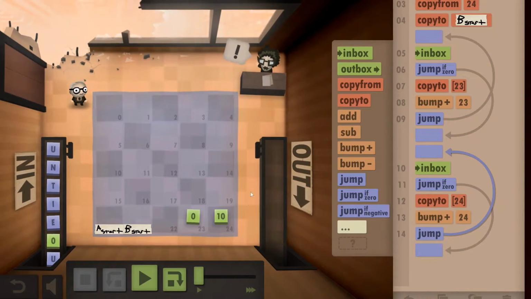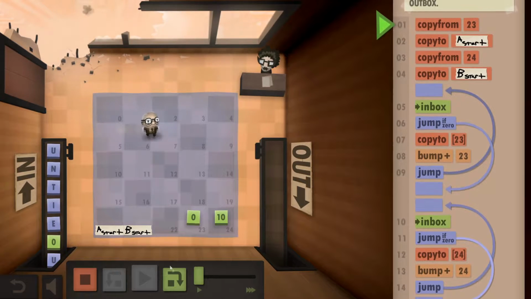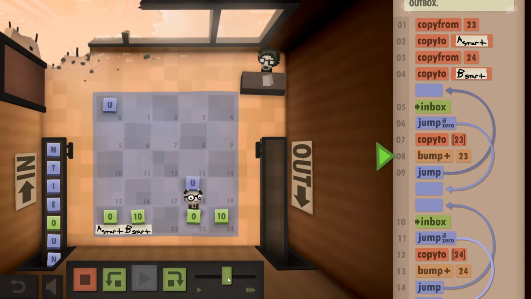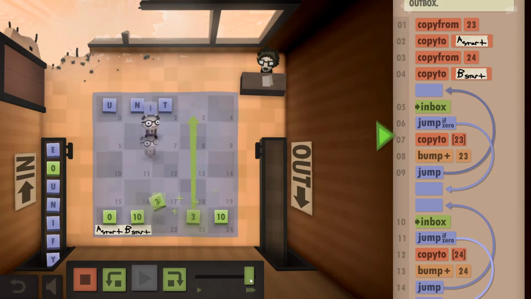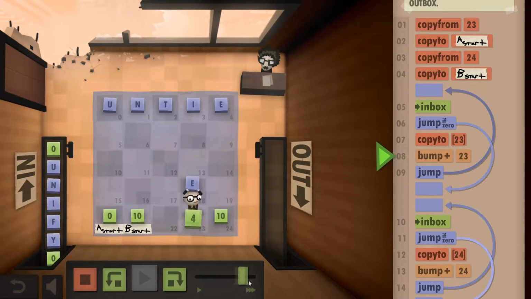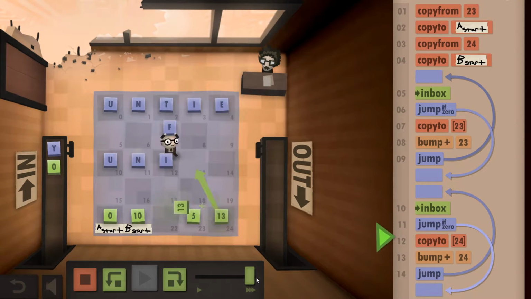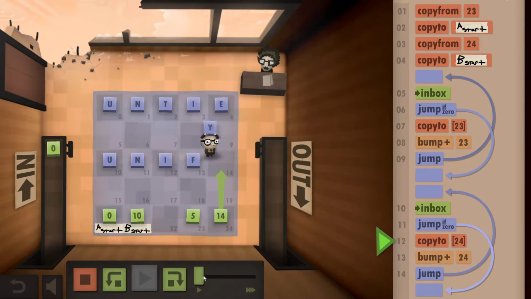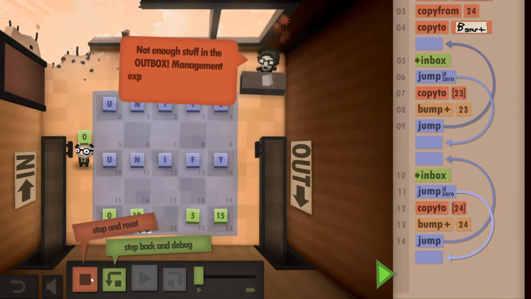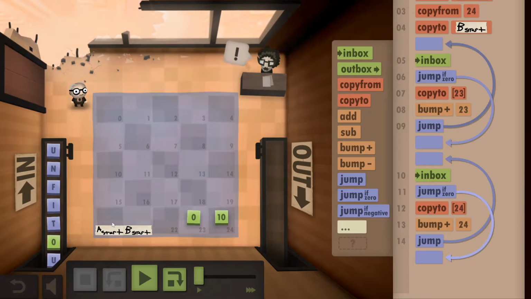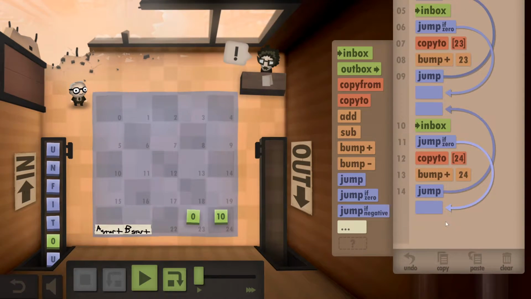So this will copy out the 2 words. Let's just make sure that's working as we expect. Untie, and unify. Good, okay. And she's angry with us, but now we can, using our A start and B start, start comparing.